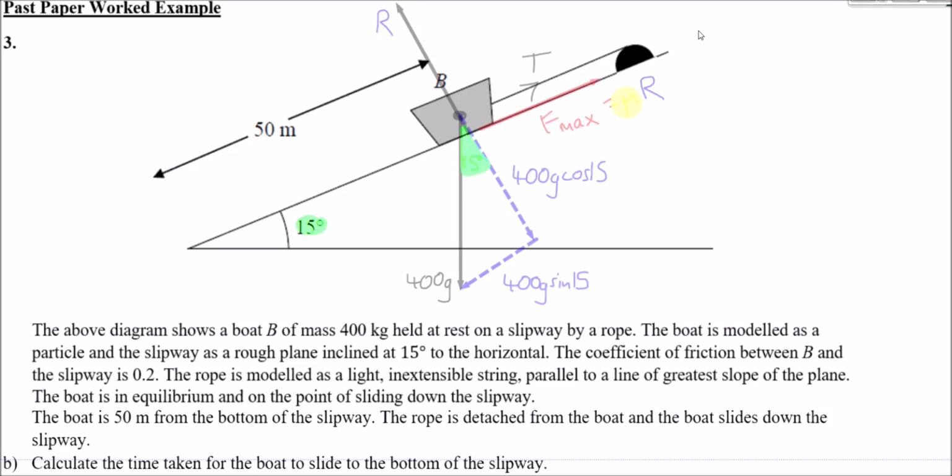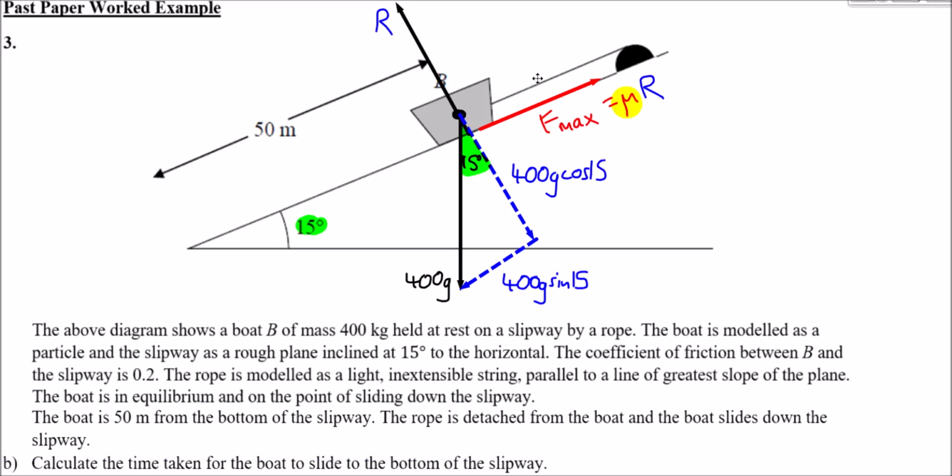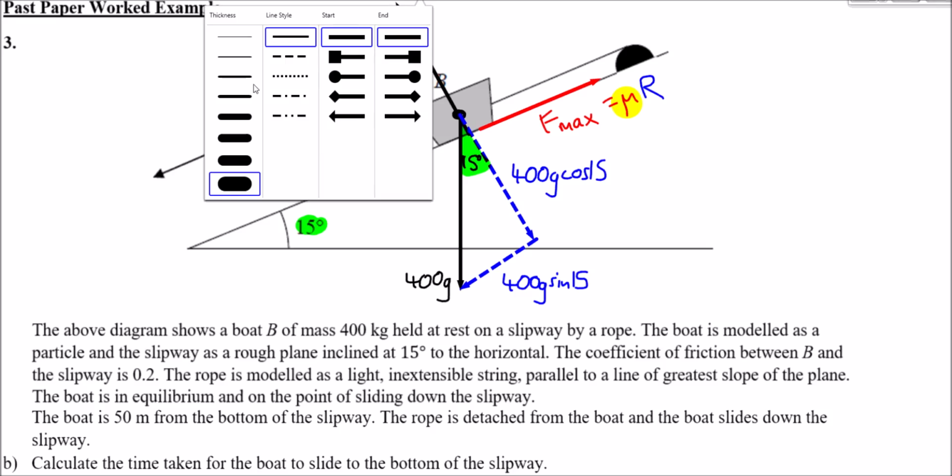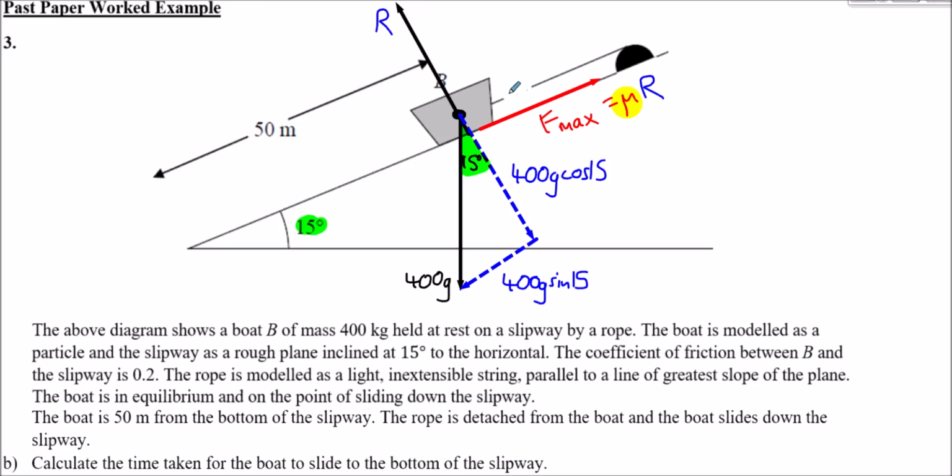So these are the forces we had before, but of course if this rope is detached, what will happen is the tension will disappear because the rope will disappear. So if this tension vanishes, we'll have something a bit like this. Everything else will be the same, but the tension will vanish because this rope is no more. We can imagine this rope as just being cut off, like so. So it'll be this sort of system.